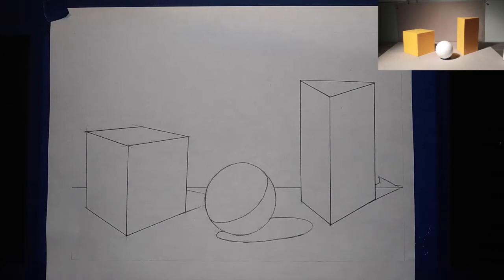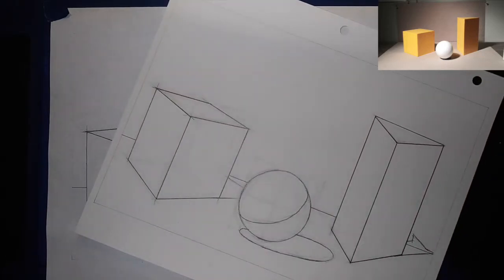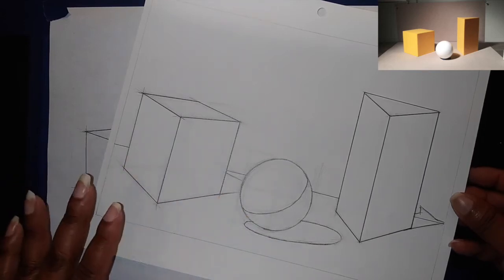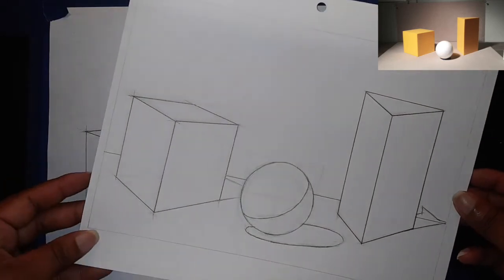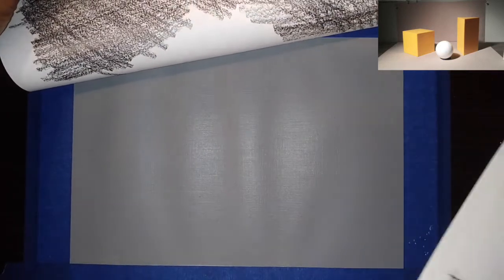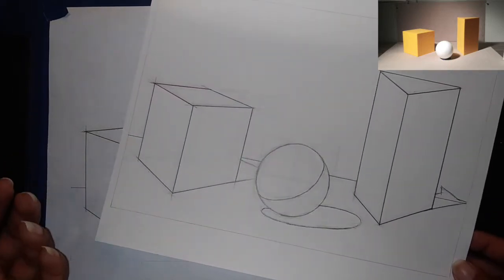Cartoons are basically just transfers. Cartoons actually come from the Renaissance era. A lot of artists of that era would draw out, and some would even work out their value range as well, but they would draw out early on their composition, and then when they get to a point where the drawing is accurate and where it needs to be, they would take the drawing and transfer it to their canvas, or wood, whatever they're working on, and then they'll begin their painting from there.